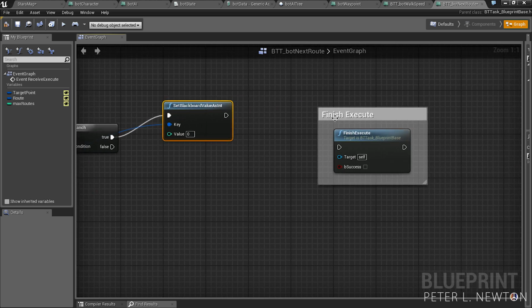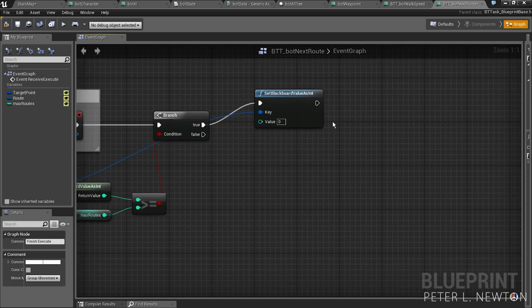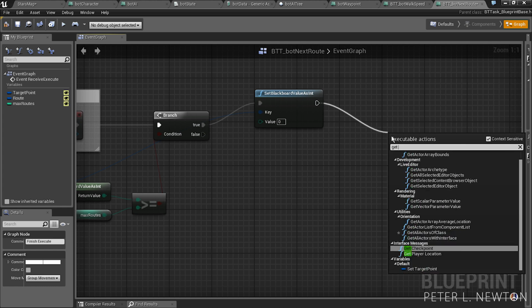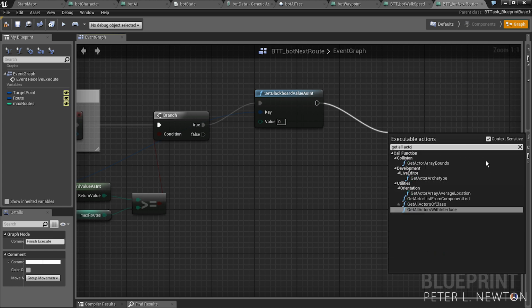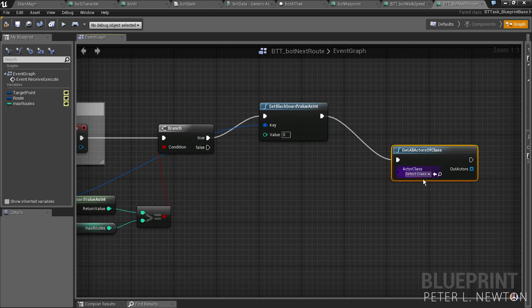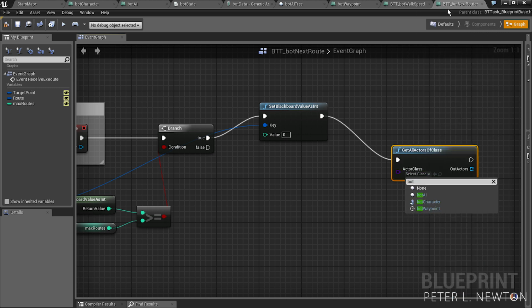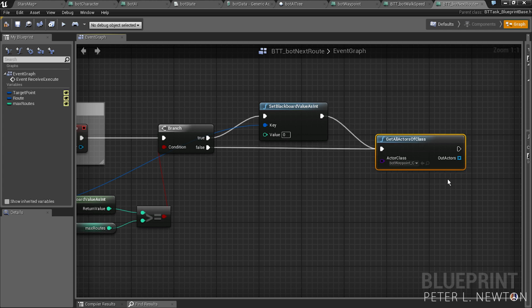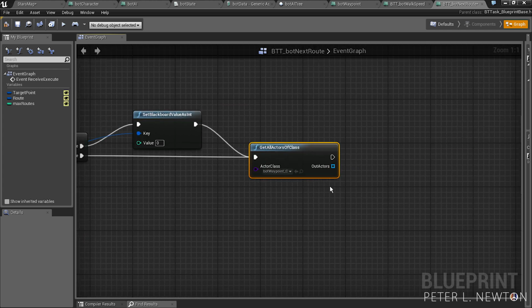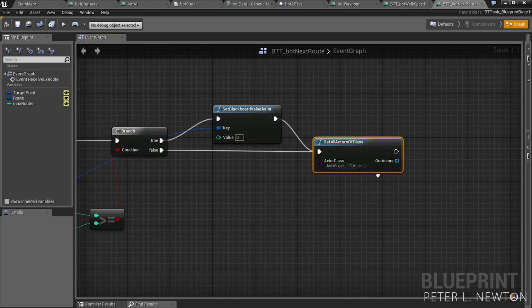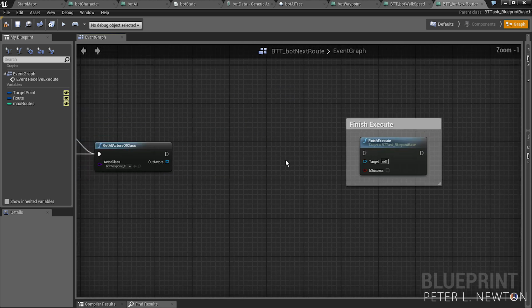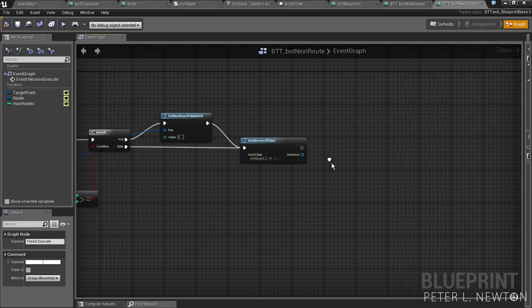The next node you want to get is get all actors of class. And let's go and find our bot waypoint. Let's pick our false from here. And this will return all of the actors that have that waypoint class.